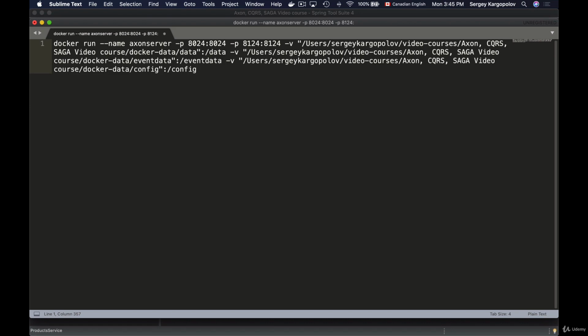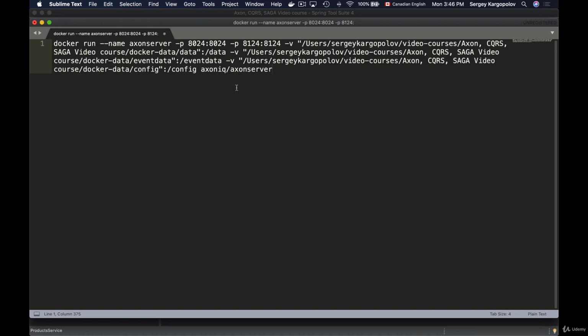All right, and finally, we will need to provide an image name, which Docker will use to pull Axon Server from Docker Hub. And the image name is axoniq/axonserver. Like this. And if you do not provide Axon Server version, then Docker will pull the latest image from Docker Hub. Alright, so I think we're now ready to run this Docker command, and if I do not have Axon Server image on my local computer, then Docker will pull it from Docker Hub repository, and once the image is downloaded, it will use it to create Axon Server Docker container and run Axon Server in this Docker container on my local machine.